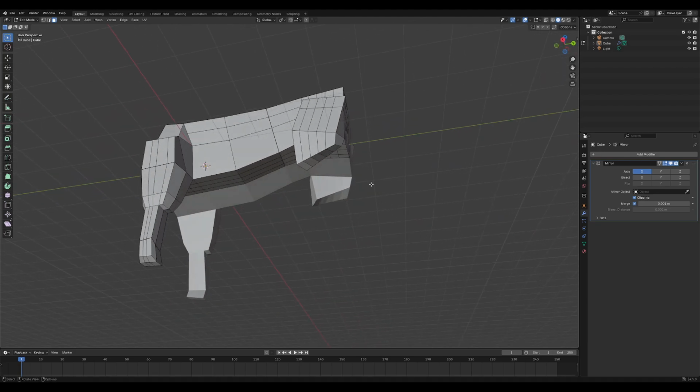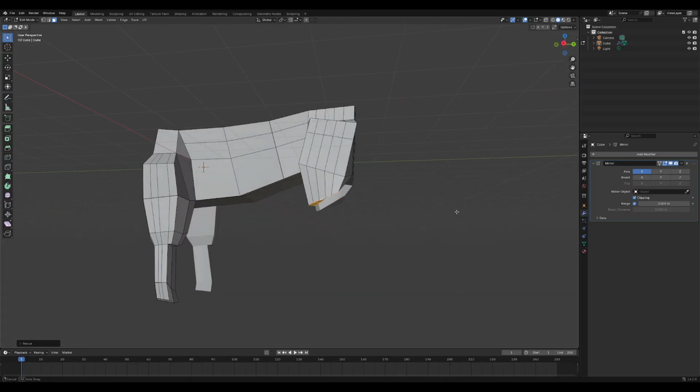Okay, so we have this, and now I'm actually going to scale this like this, and this, and oh, okay. This is okay.